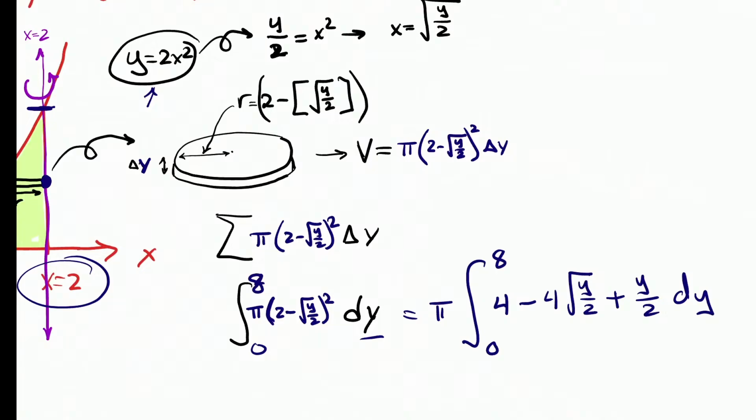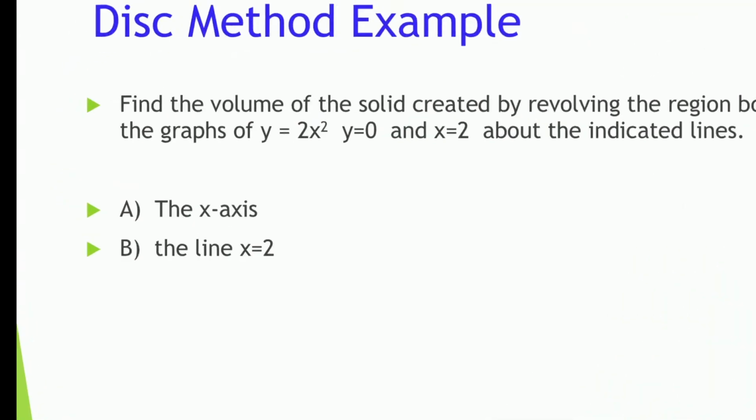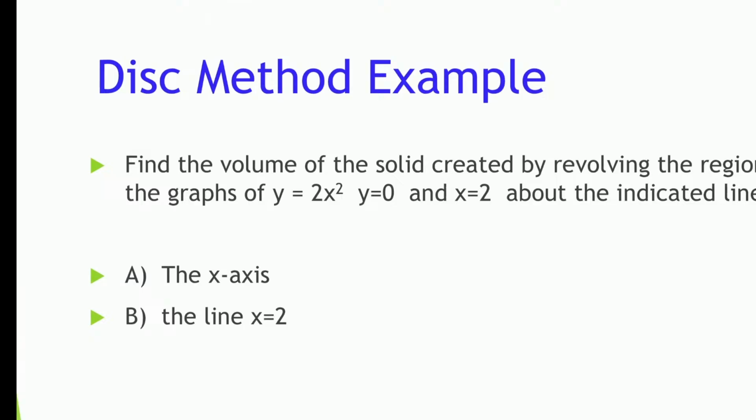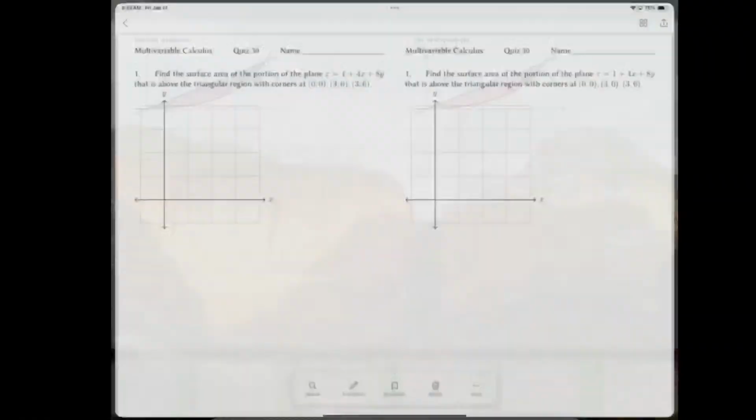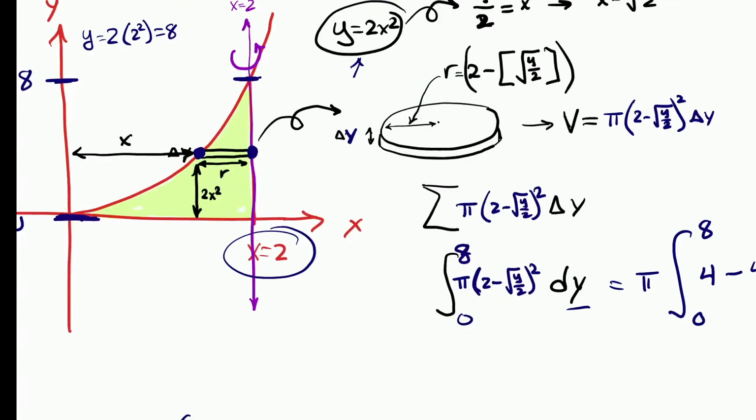Because your next job is to do the same thing, but instead of rotating around this line, you're going to do the easier thing and rotate around this line, the horizontal axis. So that'll be much easier. Give me a sec. I'm going to put this back up here just so you can see. This is part A now. We're going to rotate around the x-axis. And so what I will, oops, that's not what I want. I want this. So give me a sec.